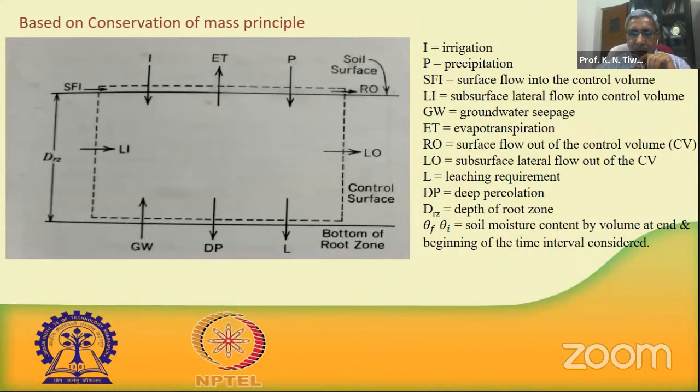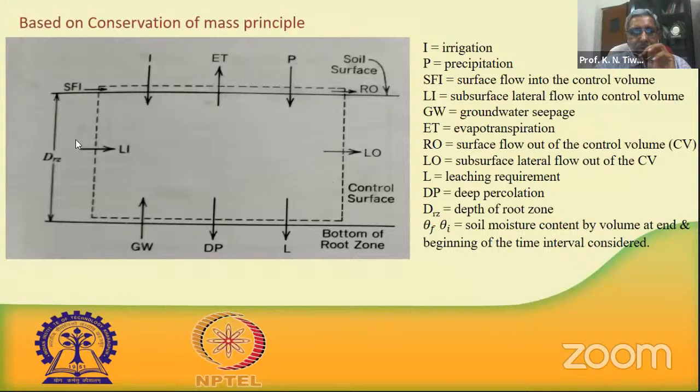Again, this question came from Mr. Rahul Singh. Thank you, Mr. Rahul Singh, for your interest in the subject, and I appreciate that you are going through all the topics very seriously. Therefore, we are asking questions. So how is GW added in the expression? It is a contribution like irrigation and precipitation. You are right. Now, this is the diagram.